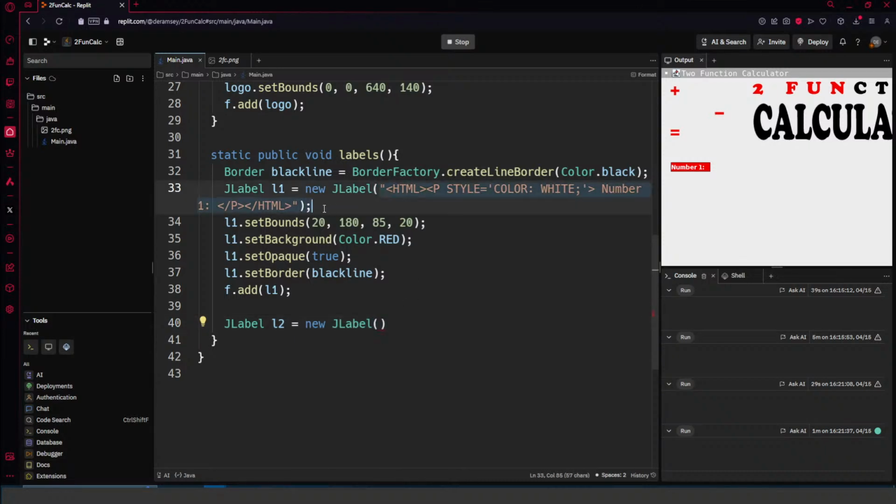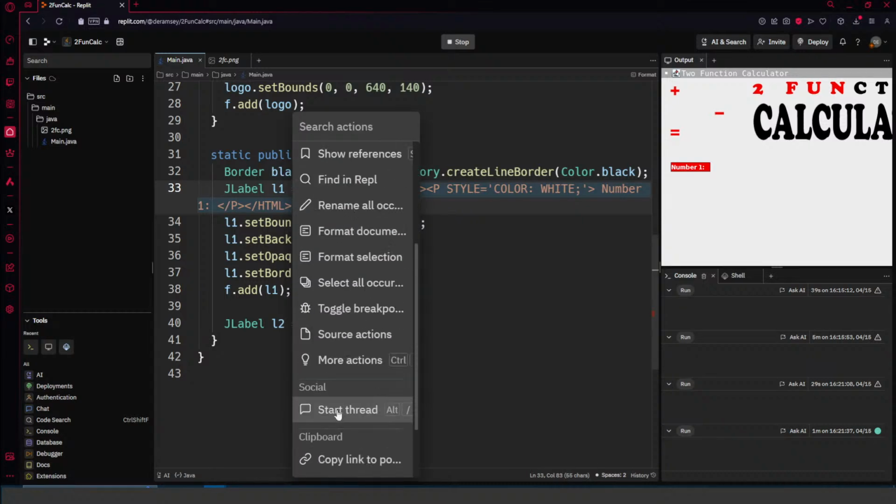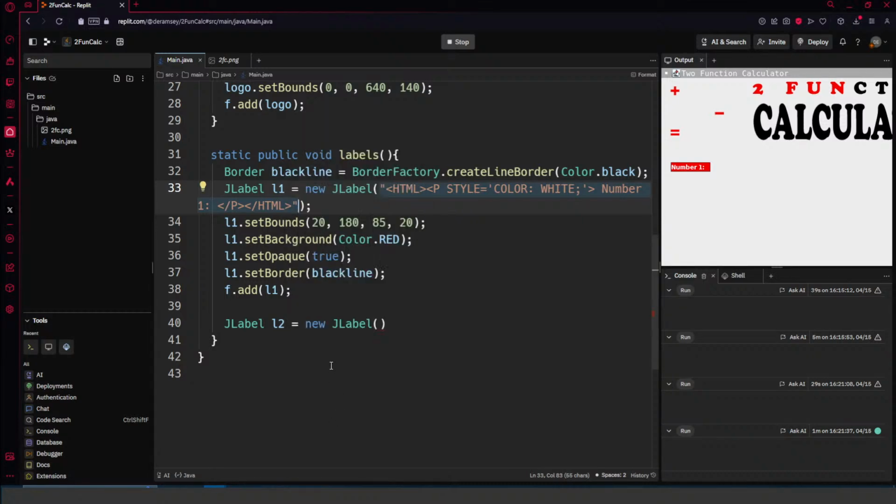I can use HTML again. You can use HTML to help you style some of your text if you wrap it all in the right tags. Notice here that I used uppercase for my HTML elements. That's something that's going to help it out. We're going to just drop that there and change 1 to 2 for number 2.